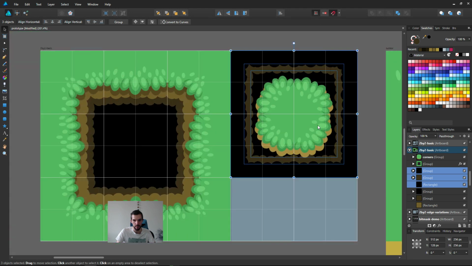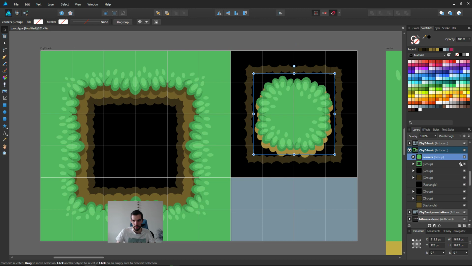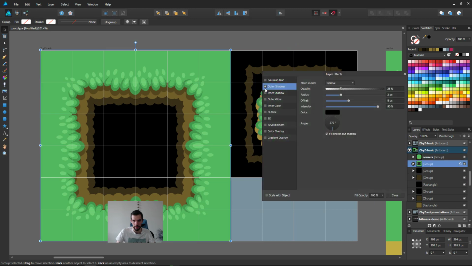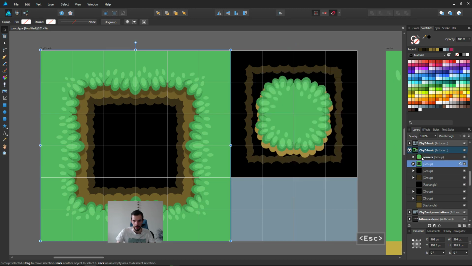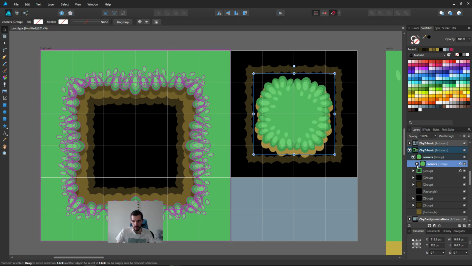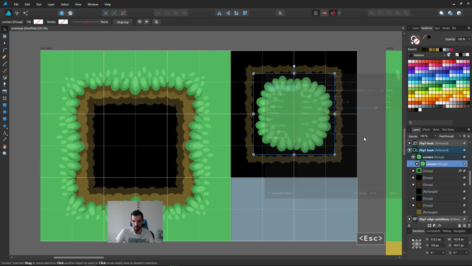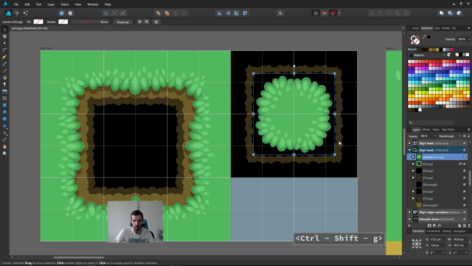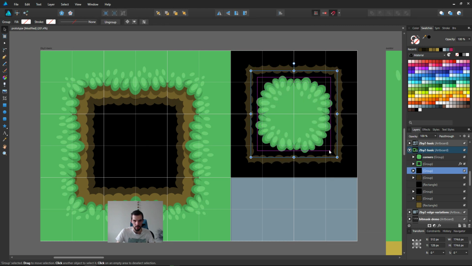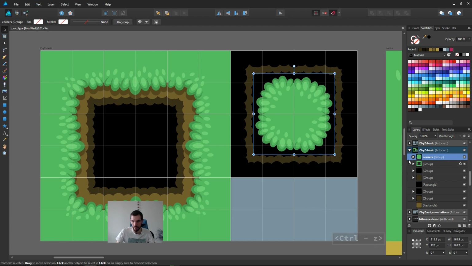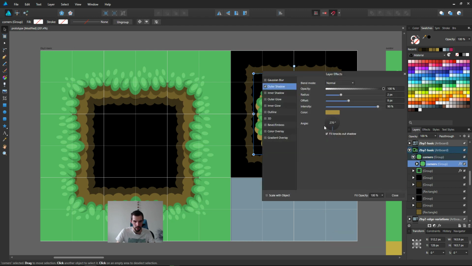Alright. No, I have to use the drop shadow, but we change the color.